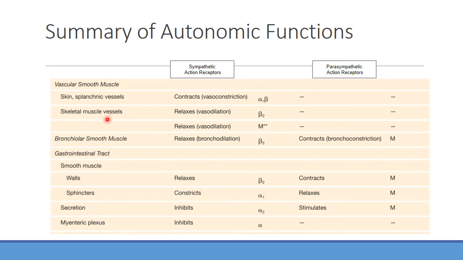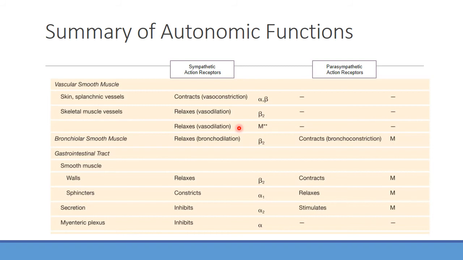When you're looking at the skeletal smooth muscle, though, in the same high stress state, you're going to cause vasodilation because you want to have that blood flow to the muscles. You want to be able to deliver more oxygen to the tissue and get rid of all those waste products. That's primarily going to be through beta-2. There's a little bit of minor effect here with muscarinic relaxation. Again, muscarinic drugs don't really cause a ton of effects on blood pressure. You may see a little bit of relaxation, a little bit of lowering of blood pressure.